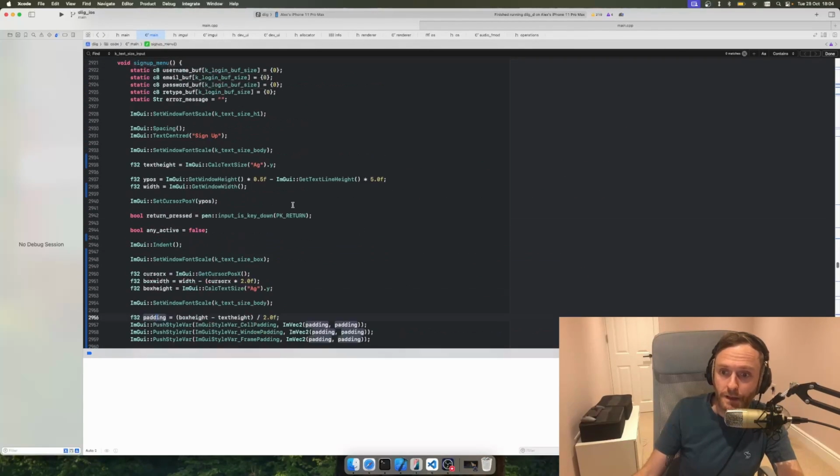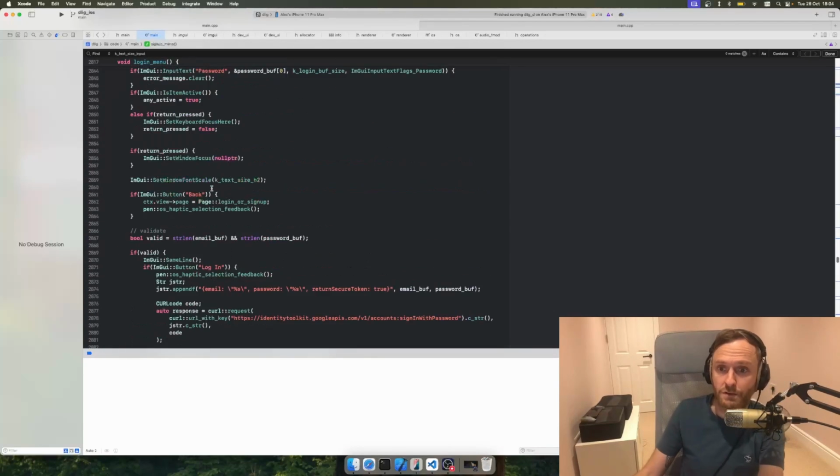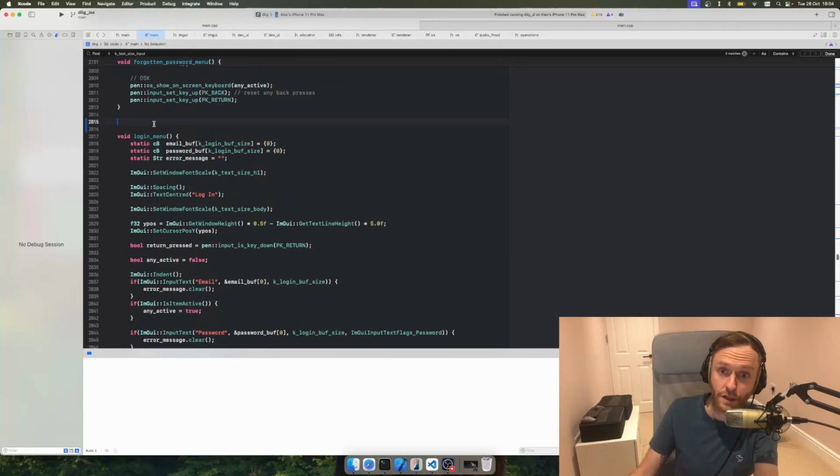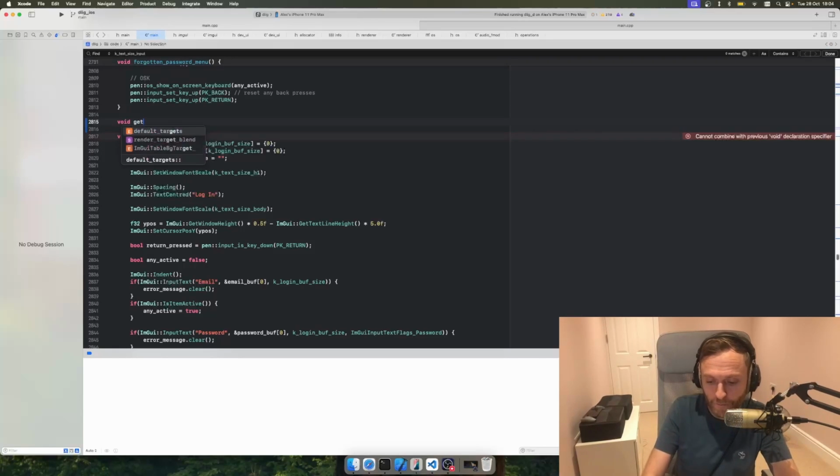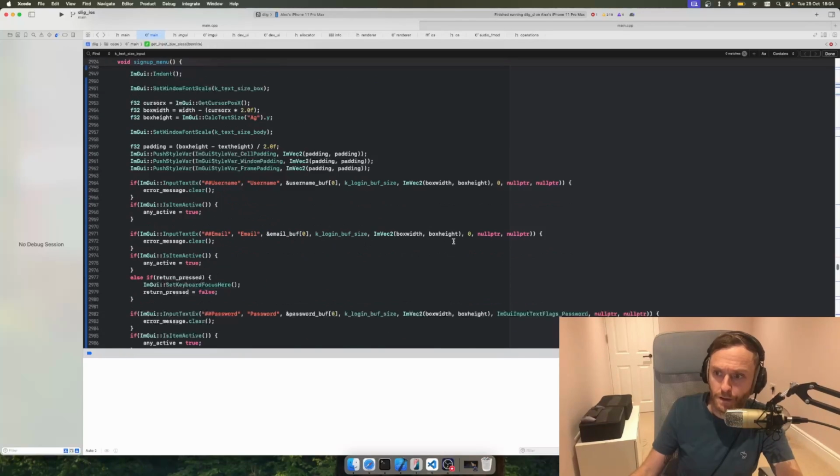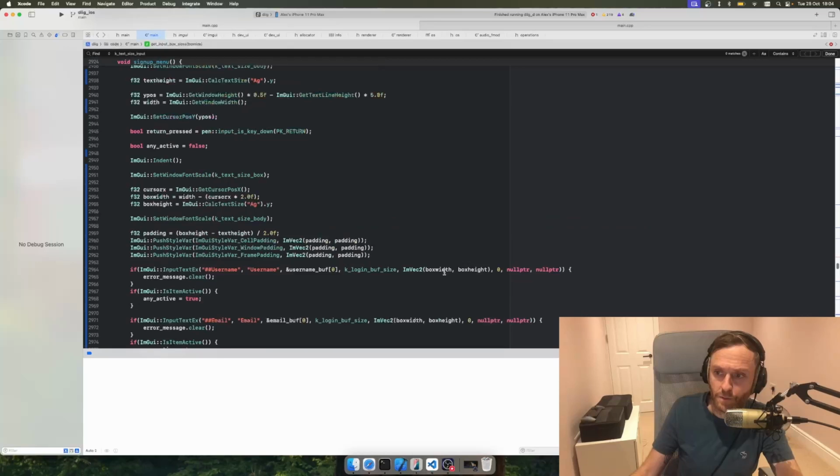So we just want to move this logic into a function, because then I can use it again. Yeah, that'll simplify this actually.